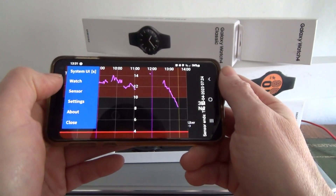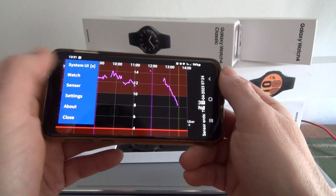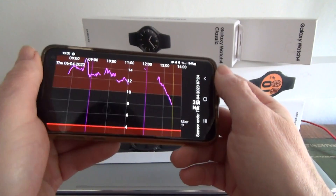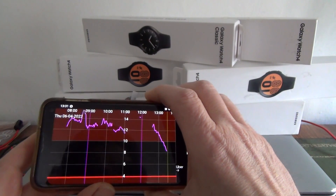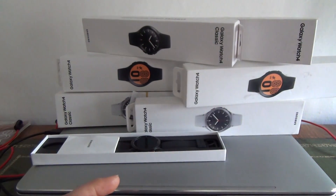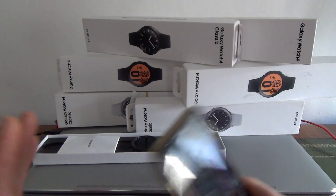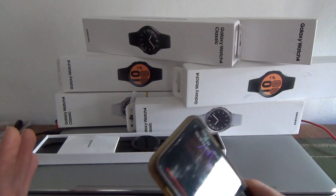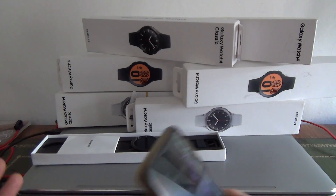Another tip: when you have a sensor change, most people install them about a day beforehand on the pretense that they work better if installed in your arm about 24 hours beforehand. Of course it comes to the point where you may wish to get the new one working before the old one's finished. I found I cancelled it about a quarter of an hour early and then had some serious issues getting it working, so I would say — let the old one expire. Do not put the new one on early; the system is not happy about it.